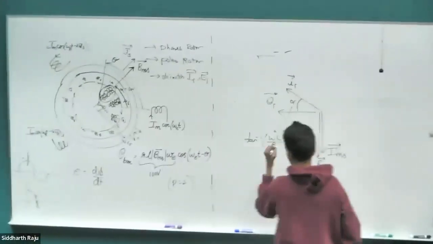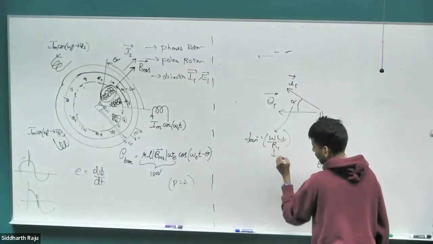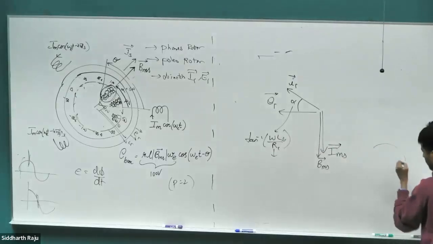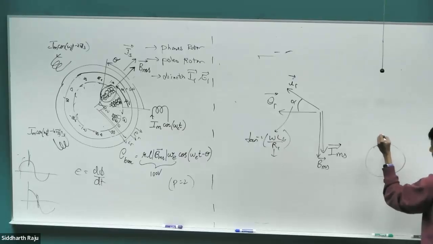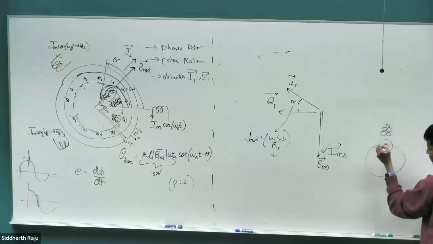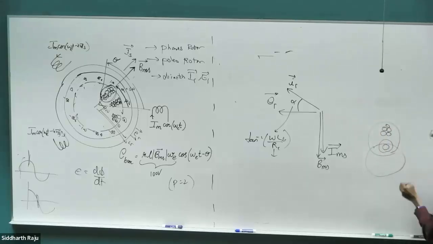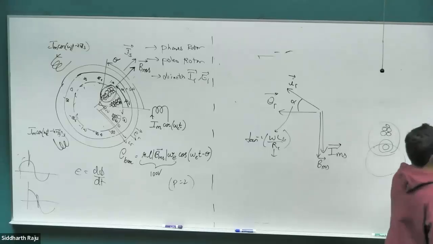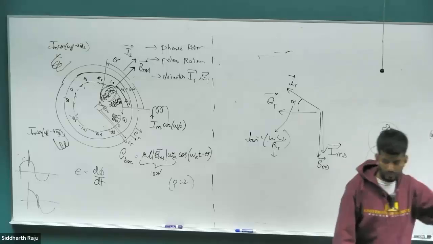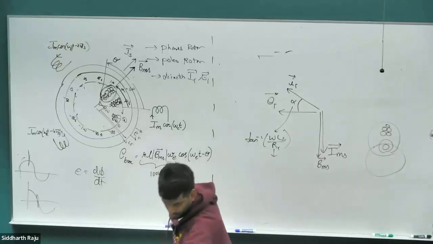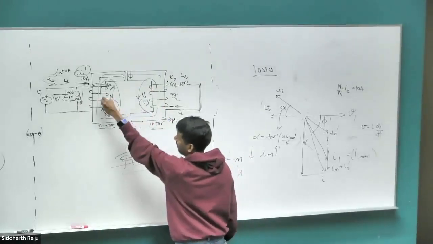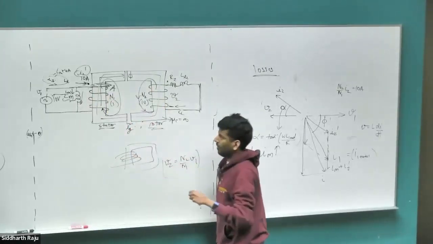So this L is going to be a rotor leakage inductance, and this is going to be a rotor resistance. The origin of this is that when you have your rotor bars and a bunch of stator windings, this is going to create some flux. Only the flux that links back to the stator coil can be seen by the stator coil and cancelled out, exactly as what was happening here. Only the flux that linked back to this was cancelled out by an equivalent current being drawn from the other side.